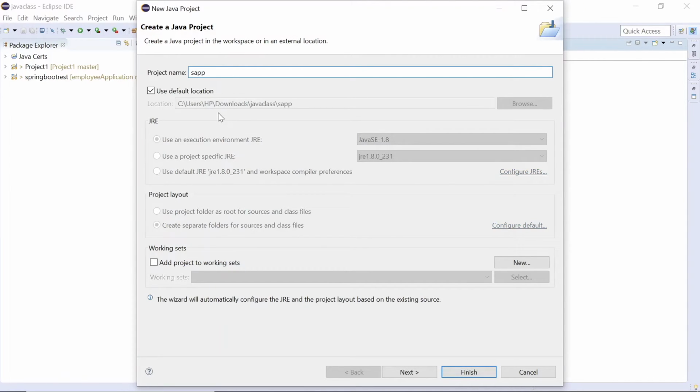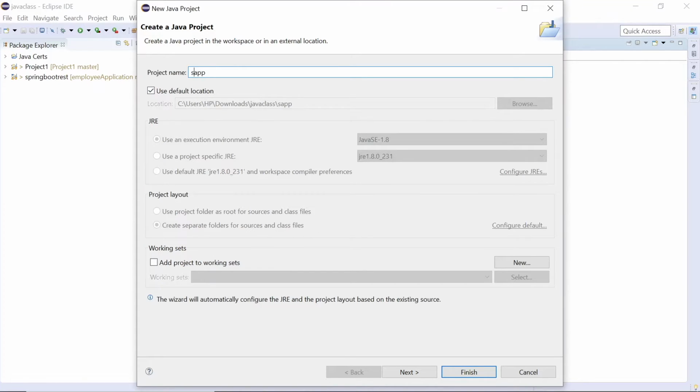Now, Java is very picky about its syntax, its uppercases and its lowercases, special characters. So when you're writing your Java code, you're going to want to keep these little syntax things in mind, because it's very important. And sometimes when you're writing a 1,000-line code, the only thing that might mess it up is just that one little uppercase letter. So just name your project whatever you want, all lowercase.